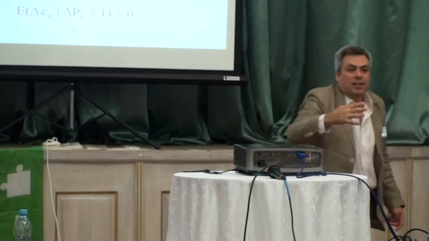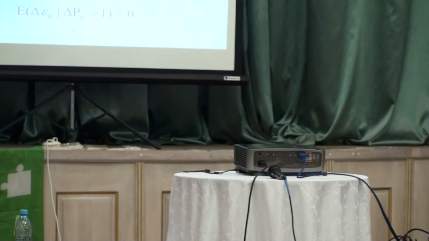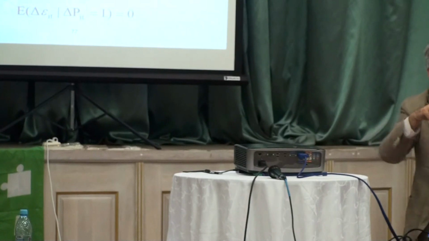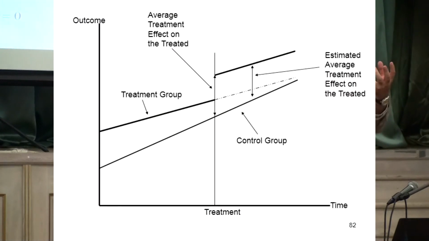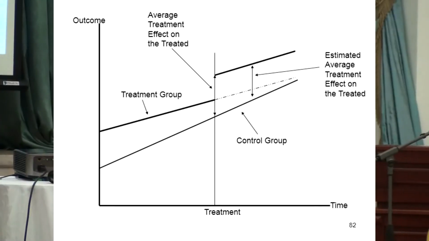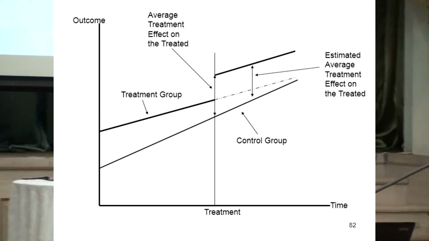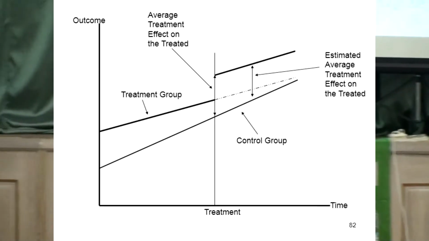If that's not true, then when we do the diff in diff, what we get is alpha 1 plus the change in epsilon for the cities where police increased, minus the change in epsilon for the cities where police did not increase. And this is positive minus, and this has to be negative because the average is 0. So minus minus positive, you get a positive bias.